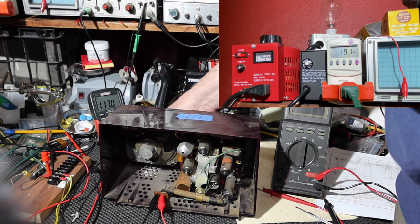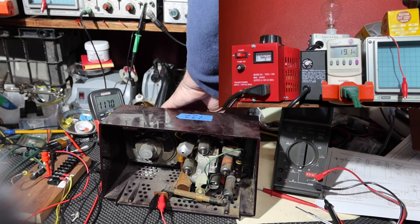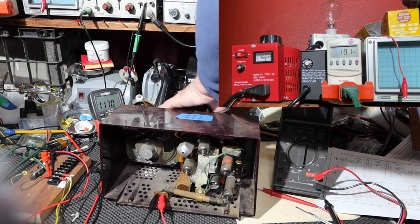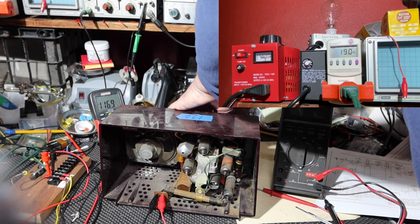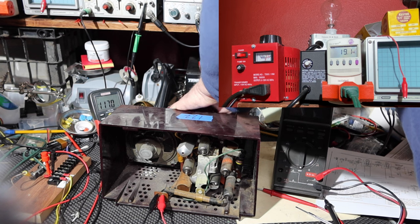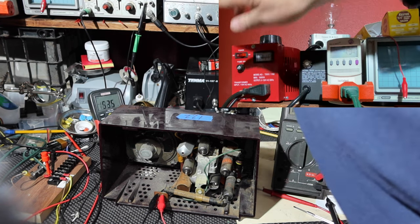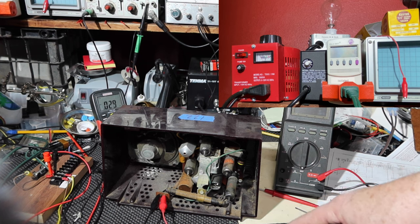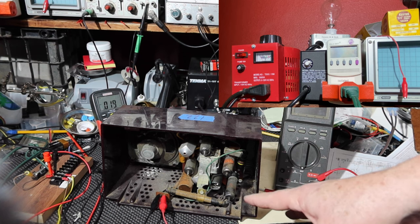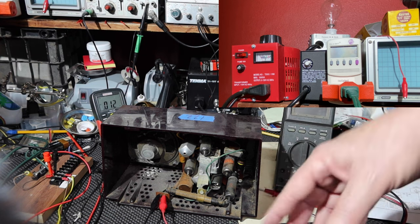No. All I'm doing is moving the knobs in the front. Okay, turned it off. Alright, so what I'm going to do is see if I can rig up a signal that I can put into this and see if it finds its way through part of the radio. So I'll get that set up and then I'll start the camera again.